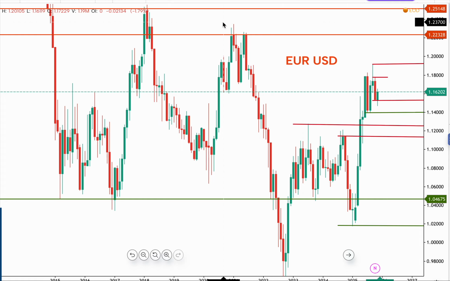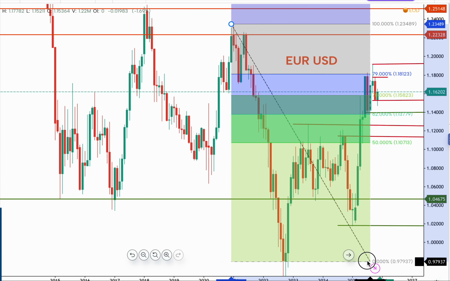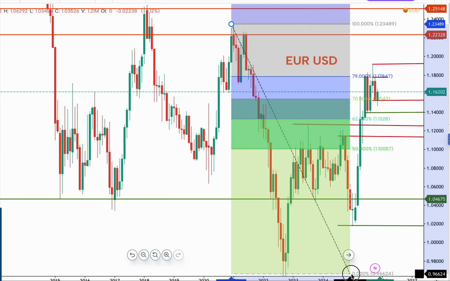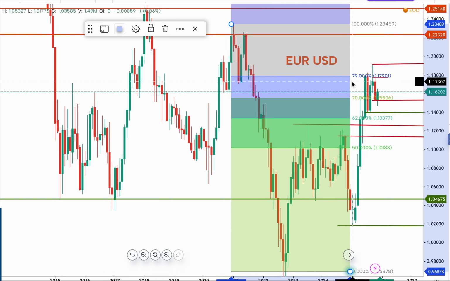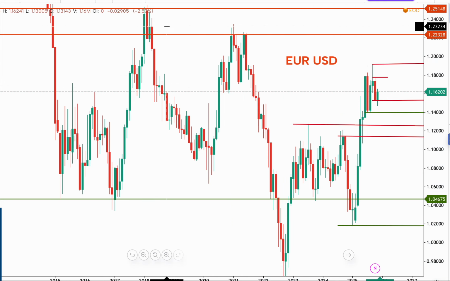So we see the monthly, this was the range we are looking at. Remember, we look left until we see where price is trying to reach for. So we see that this is the consolidation, the RTO, which led to this expansion to the downside. So price is in that range, the RTO range. This is the monthly chart. So if you put our fibs, we see that price is around the 79 OTE. So it's a deep retracement.